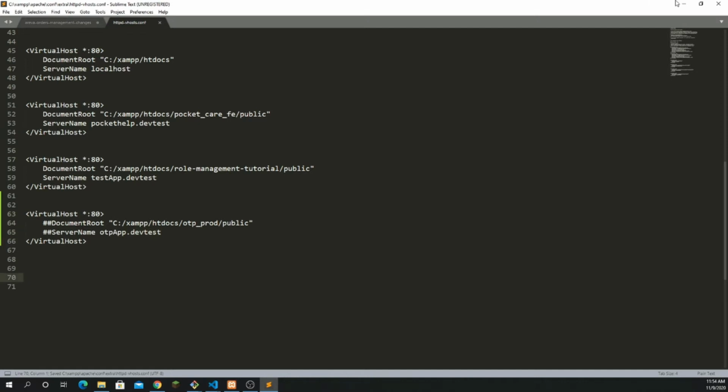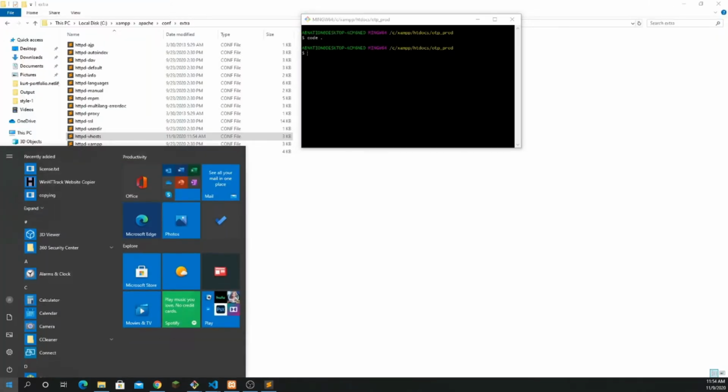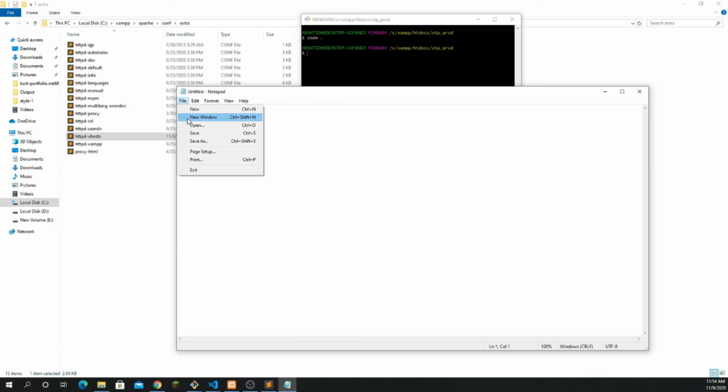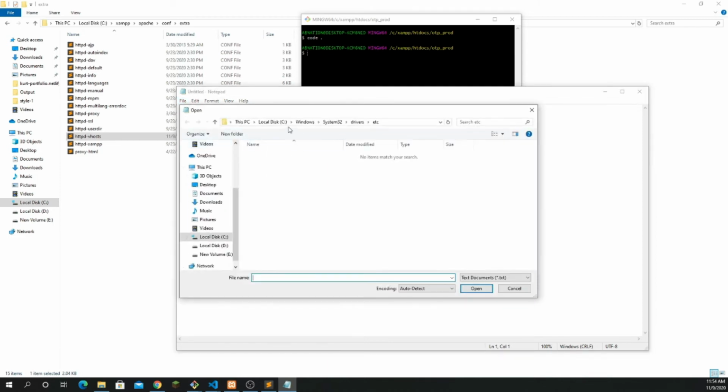All right, so the second step you need to do is open up your Notepad. I open up my Notepad, and make sure that you run it as administrator. Once you run it as administrator, you have to go to File, Open, and make sure that you follow this path. You have to go to C, Windows, and inside Windows you have another folder named System32, then drivers, etc, and after that you can find All Files down here, and let's open up the hosts file.